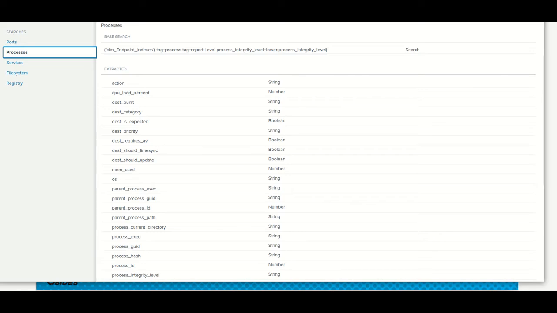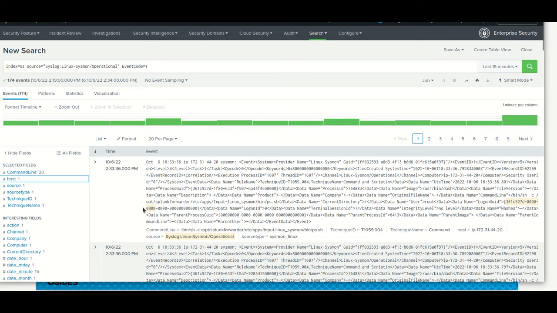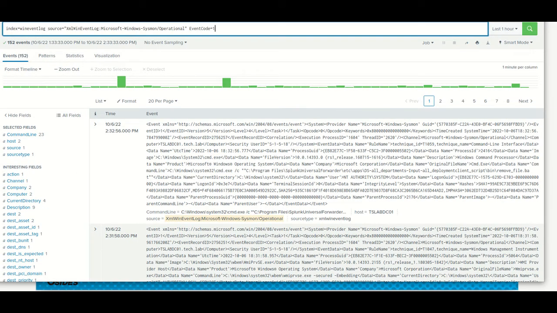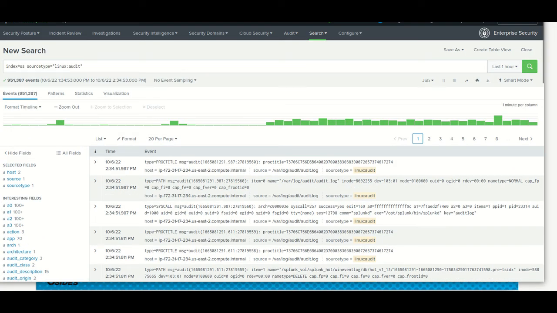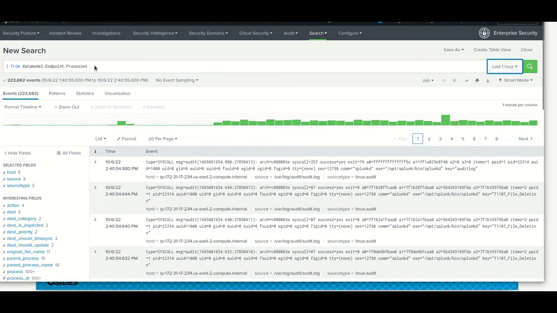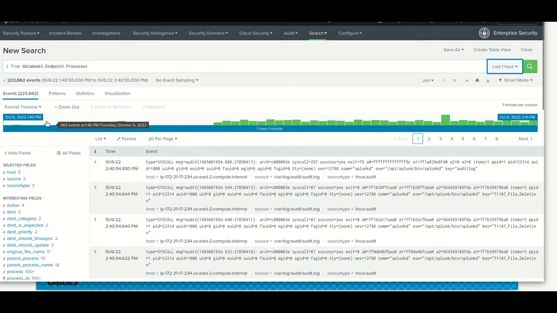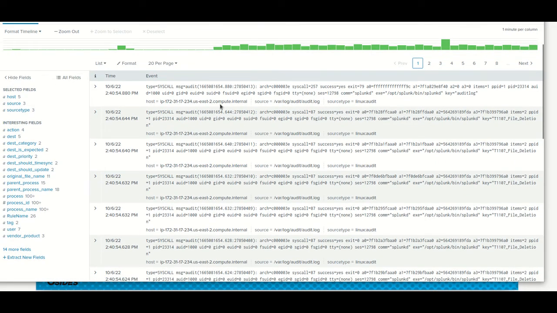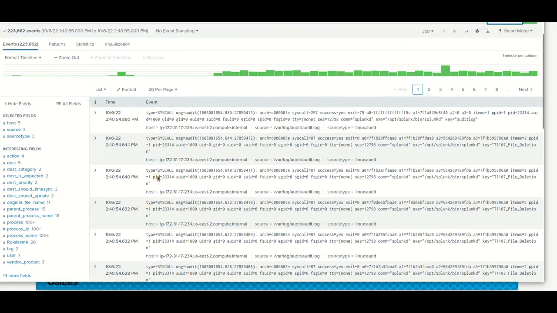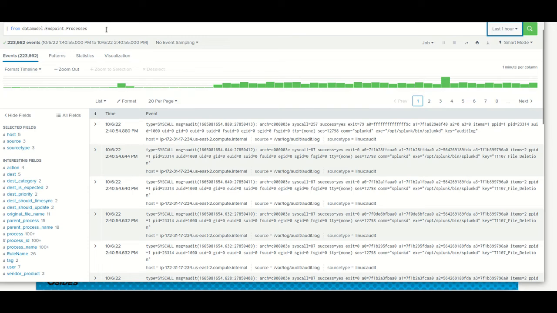So let me show you. We've seen how different this data looks, but we can pull it all together with a data model search, which I've got over here. So we can use the from datamodel command. The advantage to the from datamodel command is that you get access to the raw events, but it's just as slow as a normal search.